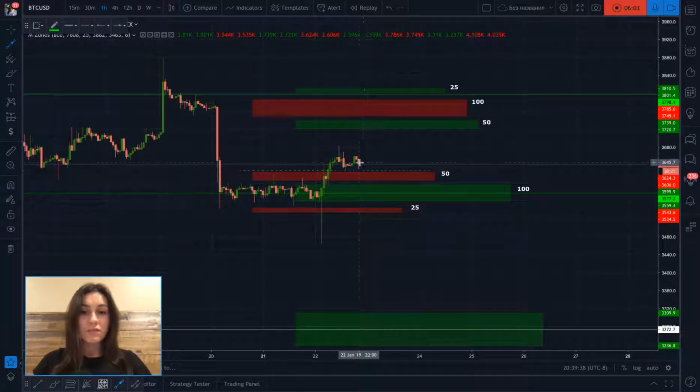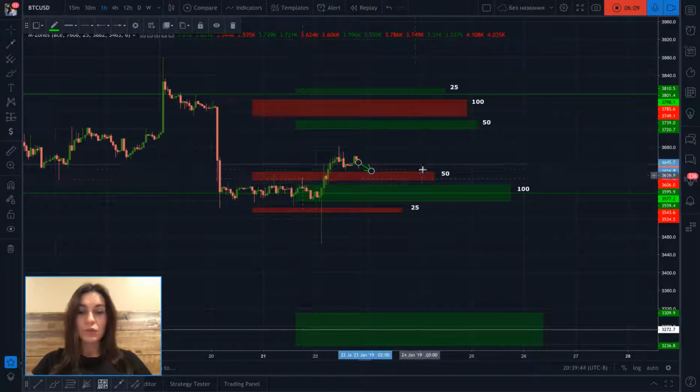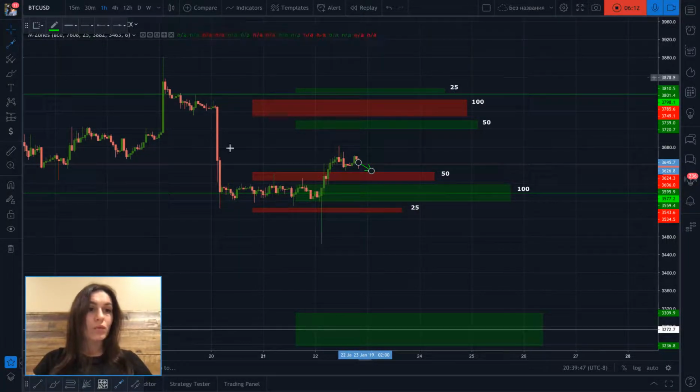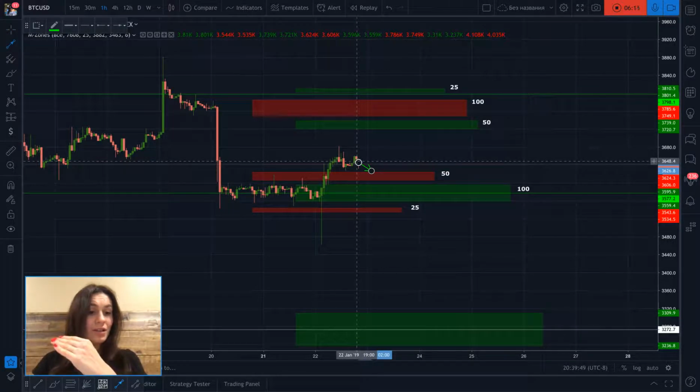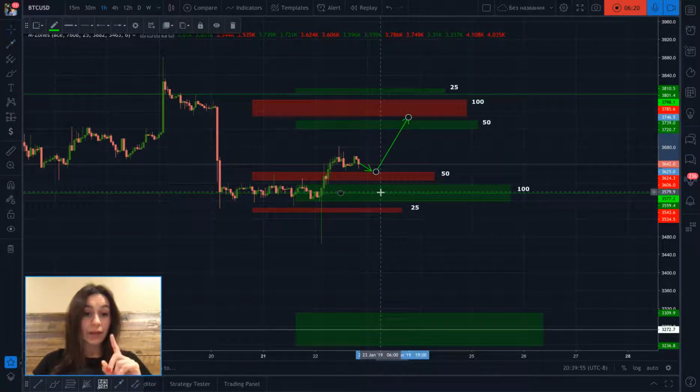If we stay above this zone, this means that our local outstanding trend is going over here. But you don't need to forget that there is a downtrend right now, a downgoing trend. When you see a downgoing trend, you have to follow your trend until it is reversed. You don't know when it will reverse, but at least you know for sure that you have to follow your trend. Trend is your friend. Don't forget about it, okay?